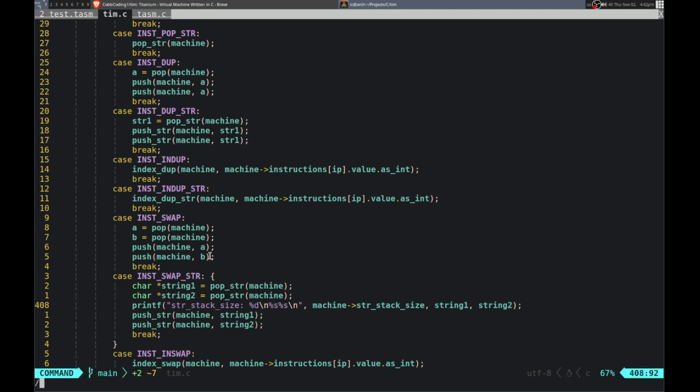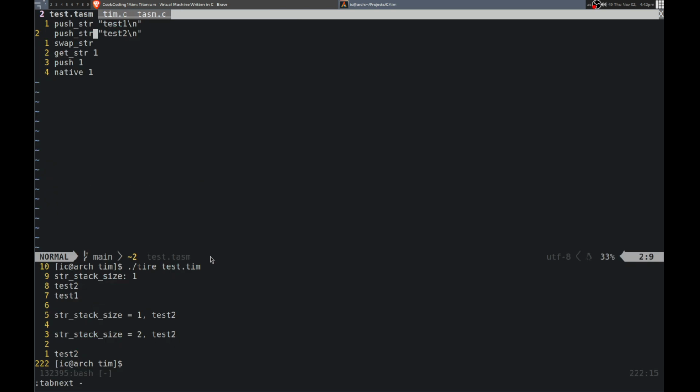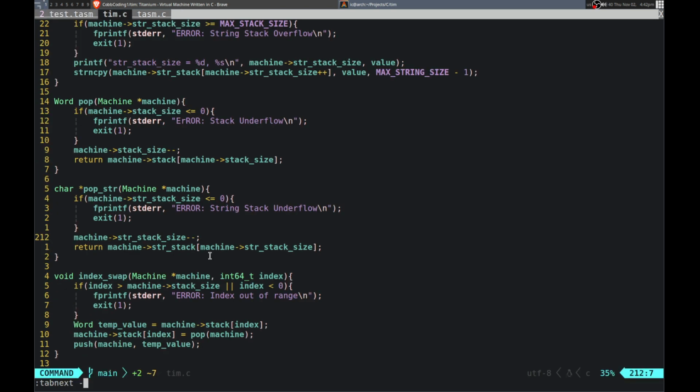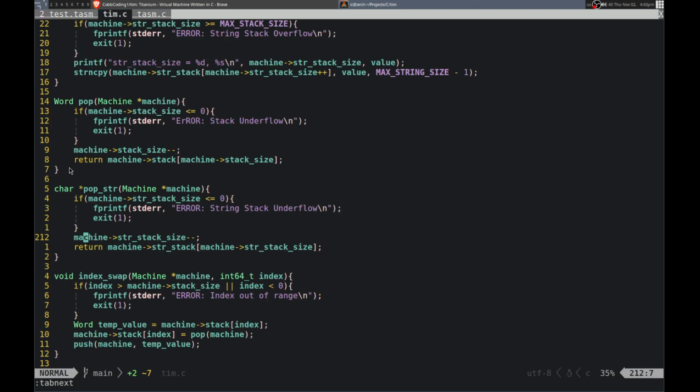Actually, stir machine. So the string stack size does go down. So string stack size is 1. Huh.